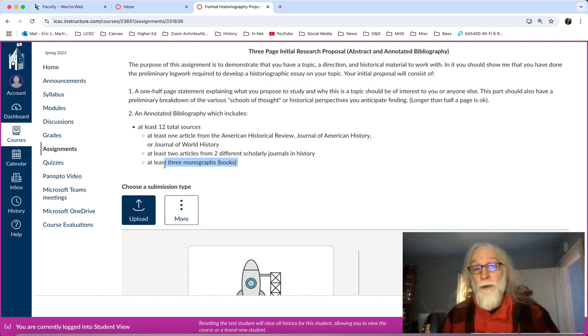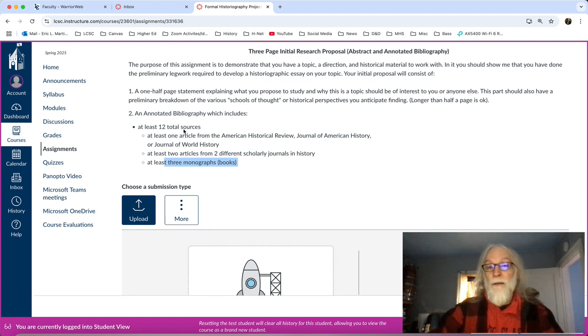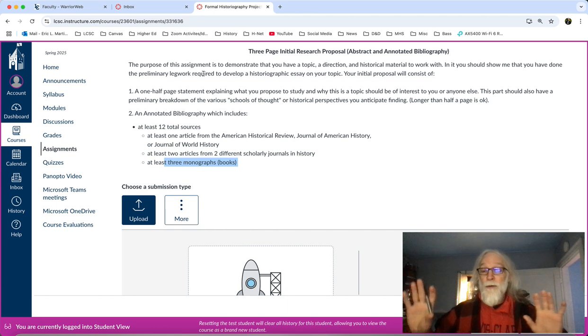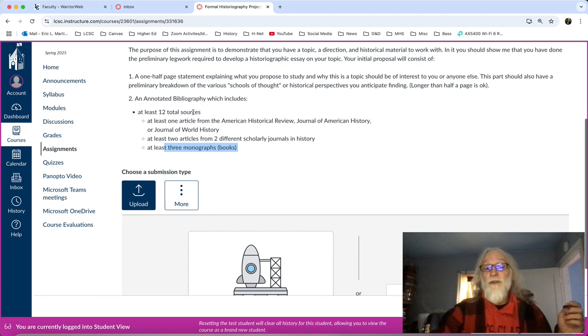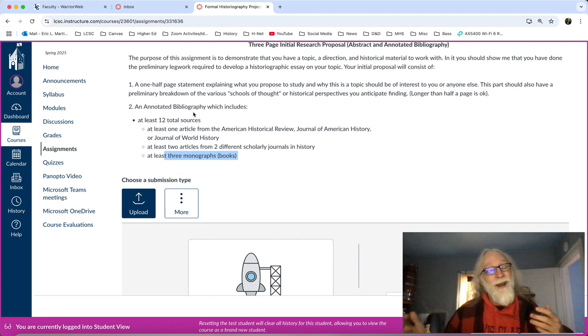And really what you're doing here with this research proposal is you're laying out, this is the idea that I have. This is kind of what I want to study. I've found these couple of authors that seem to have different approaches to my topic. And here's a list of the sources and kind of what I expect to find. In other words, my topic has sources. And this will function as the preliminary map for you going into your project.